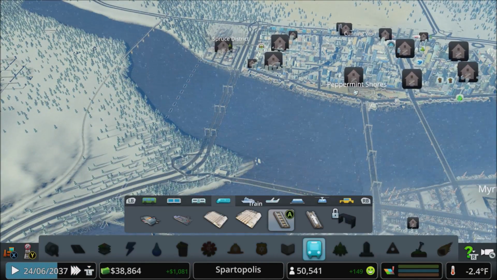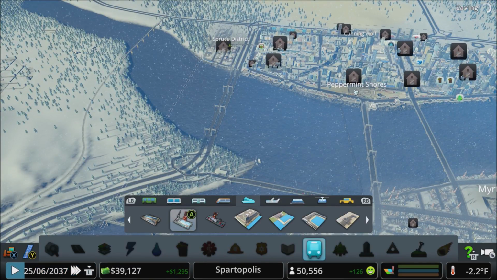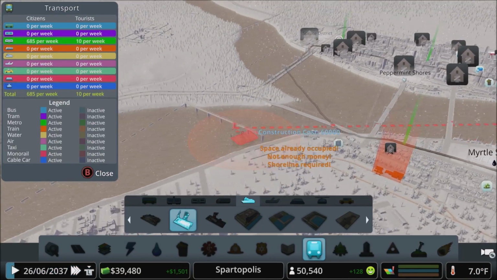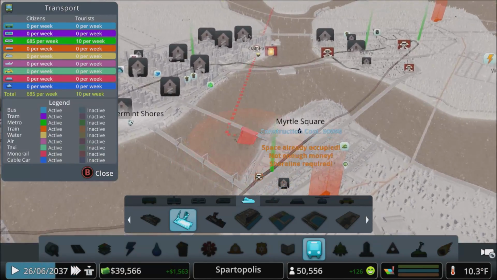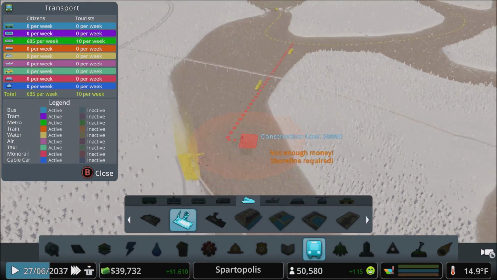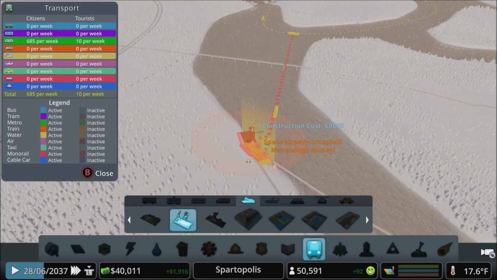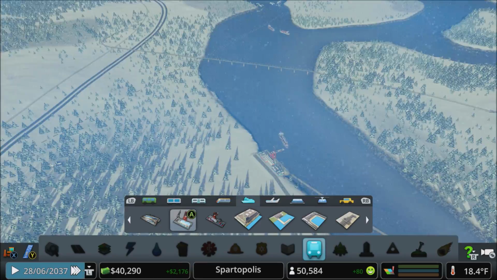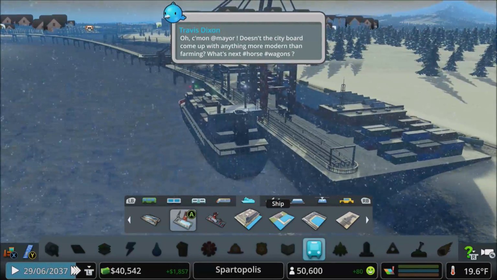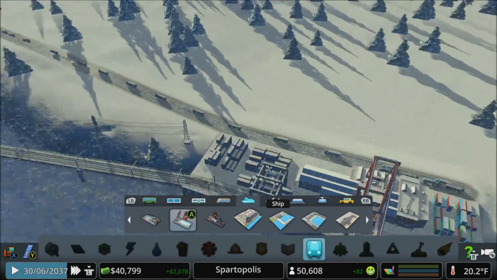Okay, so if we go back here to the boats again, and we were to do another cargo harbor. We have that down there. Yeah, see? It always wants to connect straight to that. And you can see these giant ships coming in. They're docking up. They're being unloaded. And then a whole bunch of trucks leave.